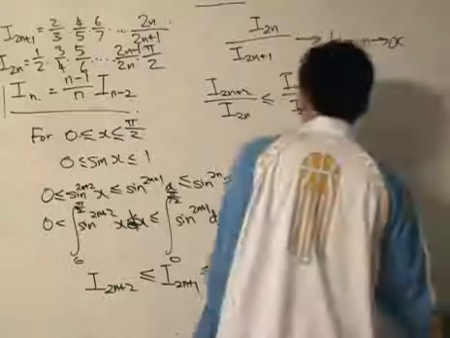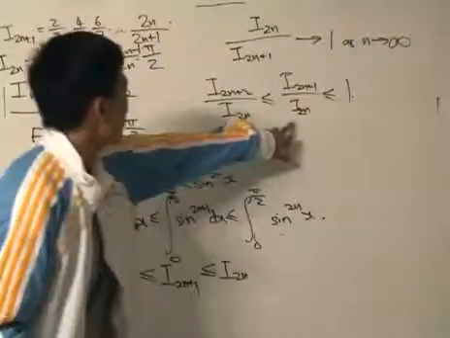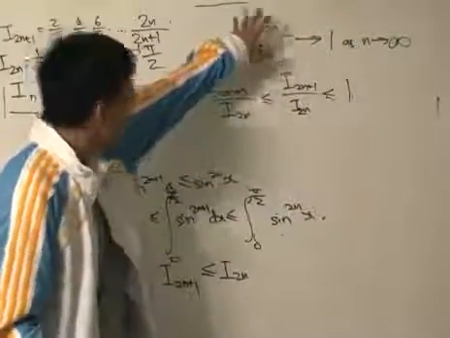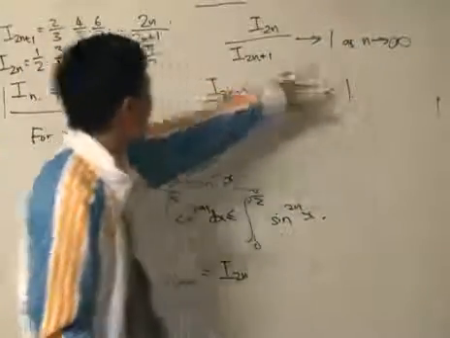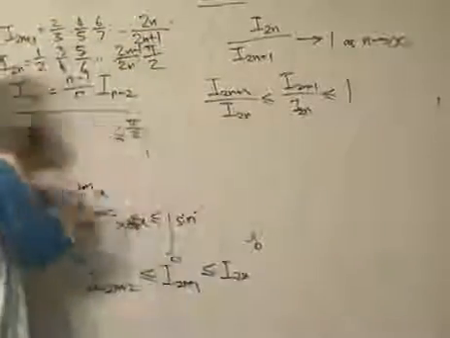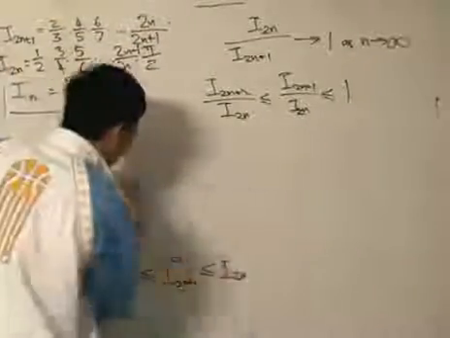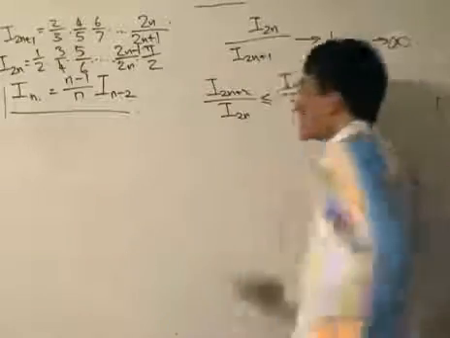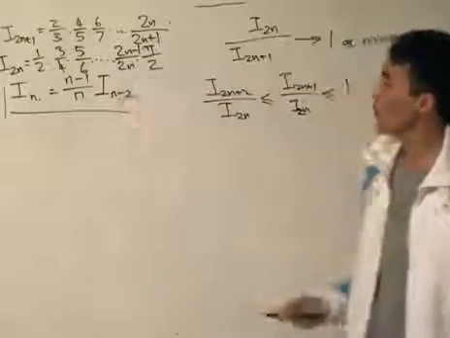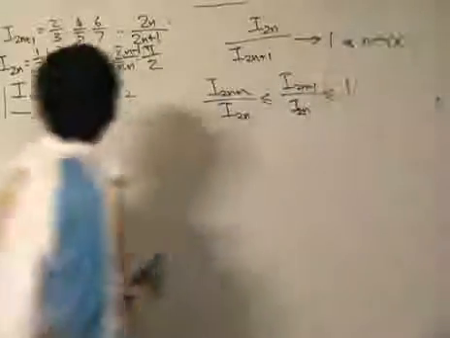But we still got like 3 separate equations and it's all separated by the inequality sign. So this is what we want to show, or this is what we want to show is equal to this which is over here. Now this is the problem. So how do we solve that problem? Well we're now going to go back to our integral, or sorry, our recursive formula, which we define right from the start over there, like so.